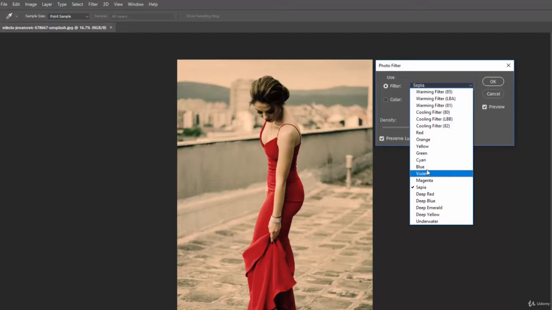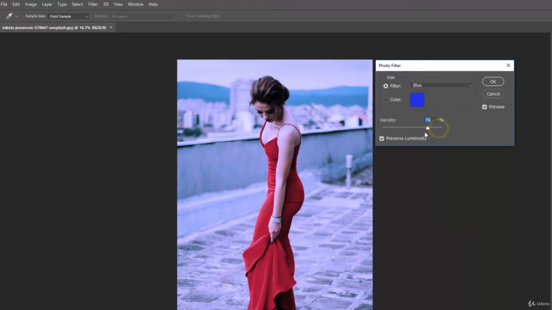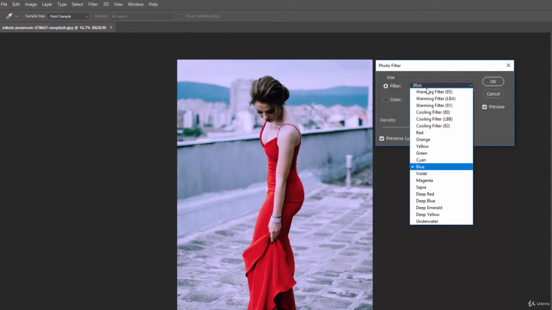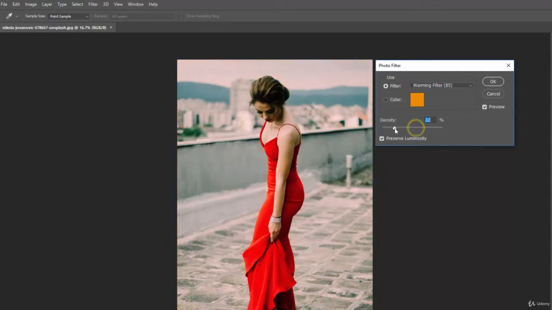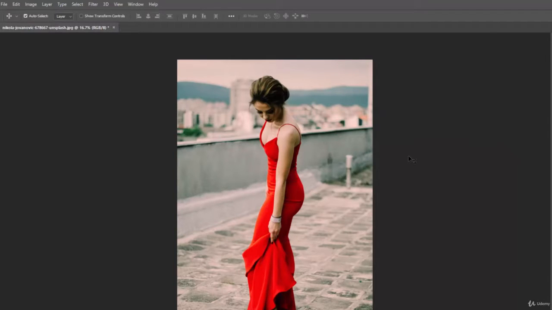So if we wanted to make it more blue, we could do the same thing here. It keeps those colors, here's 0, and then as I move it in, it just blue tints that whole image. I can give it a warming filter, and that'll just warm it up a little bit. So here it's kind of a cool background, but if I want to warm up the image, I can give it a small density with the warming filter, and it gives us this nice warm background. So we can go ahead and hit OK and save that.